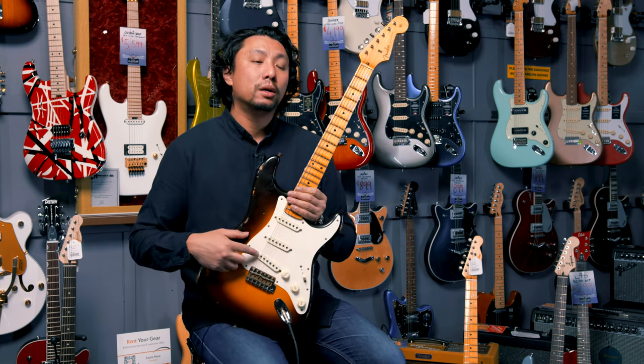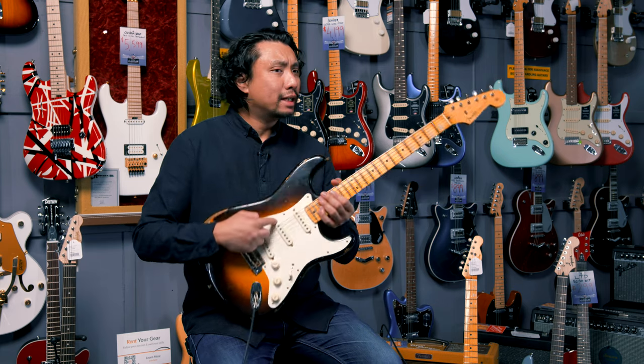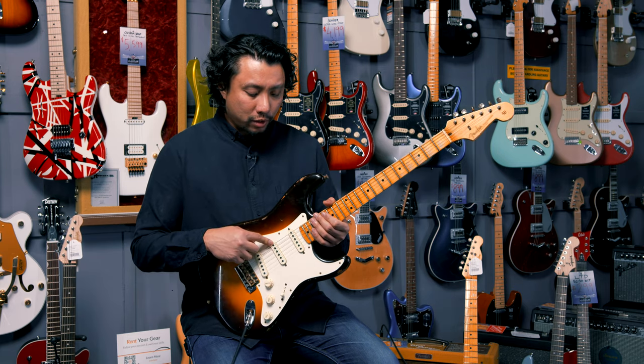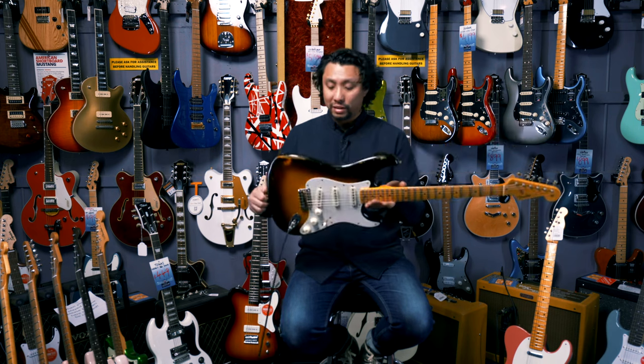We'll go back to the pickups. On the bridge, we have a Fat 50s bridge pickup. The neck is a Texas Special. It hasn't listed on the spec sheet what this one is, so I'm going to hazard a guess that it's probably a Fat 50s as well, seeing that this is a Fat 50s Strat.